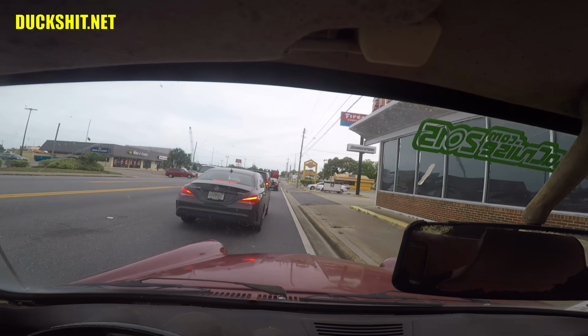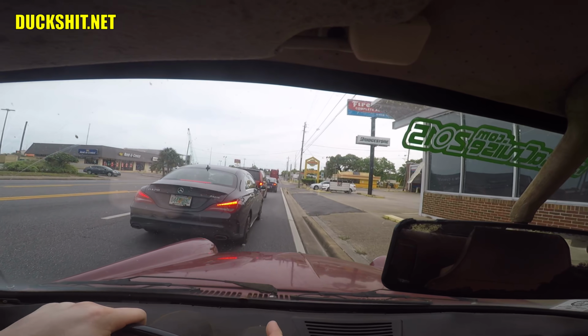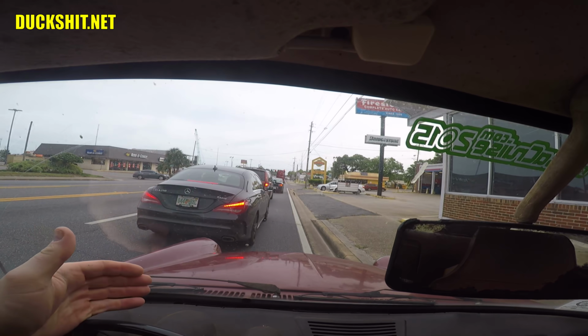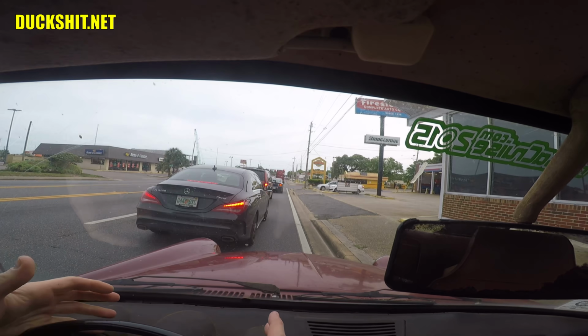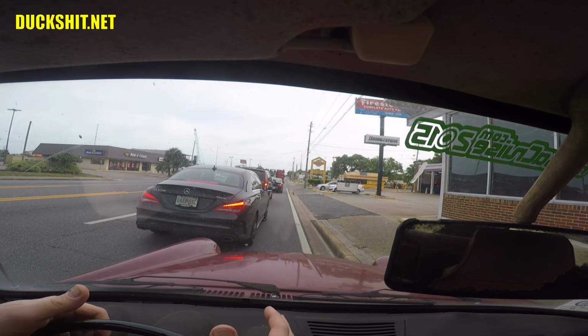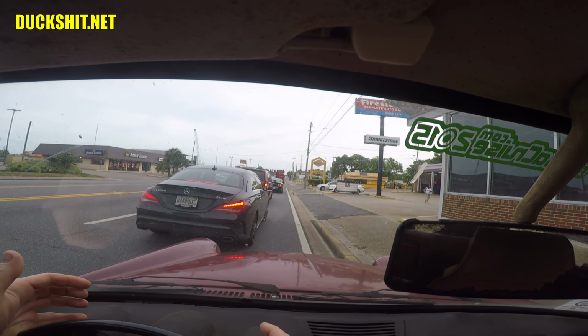Great. You got somebody up there that won't fill the friggin' gaps. You see, there's a whole car length between these cars up here, and if they were just squeezed together, I could go ahead and make my turn and get in, but everybody has to stop back so far from the car in front of them, it makes no logical sense why you would do that. If you get traffic, like close to rush hour, everybody starts to do that, and you have cars backed up for a quarter mile with all these gaps in between them.